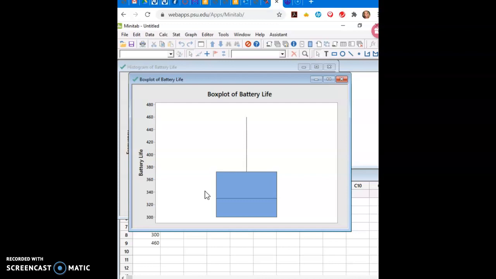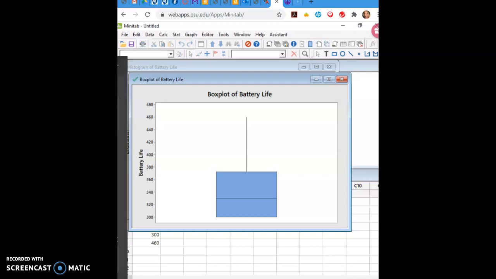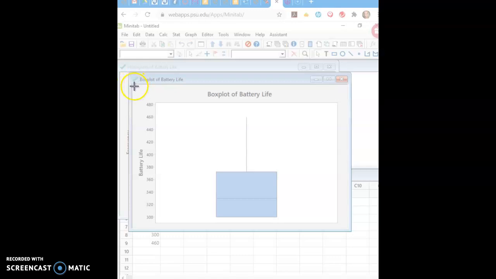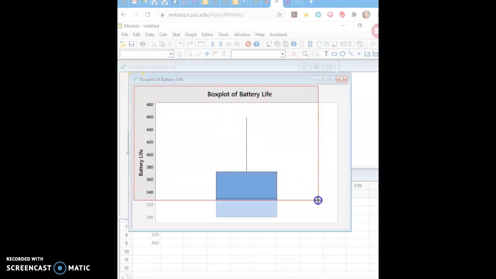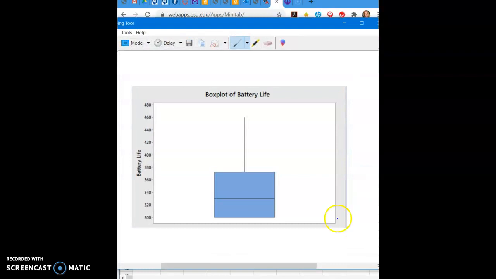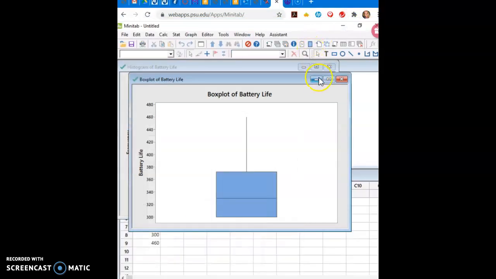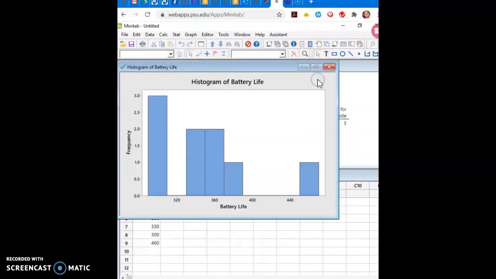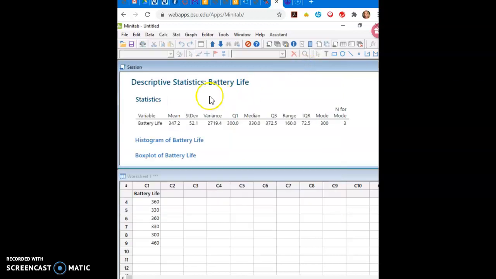So on a PC, you have something that's called a snipping tool. And since I'm working on a PC, I'm going to just search for my snipping tool. And you click New. And all you need to do is click and drag around that box plot. You can Control C to copy it and then go to your document, and Control V to paste it. You'll want to make sure you include, of course, your box plot. There's your histogram, and here are all those statistics that we requested. So you'll be making a screenshot of each of those.